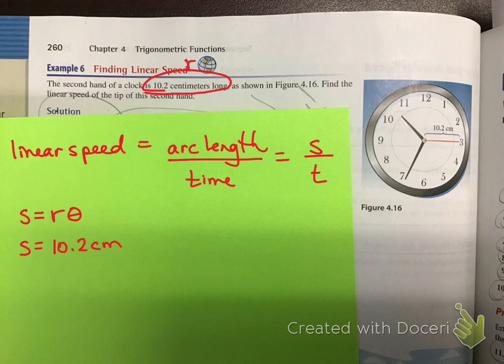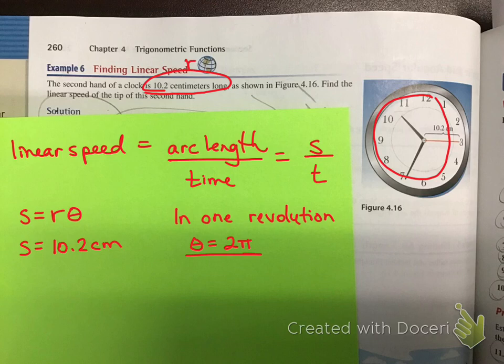Okay, so let's look at this problem a little bit. The angle. This is a little bit tricky. They just assumed that we would realize we were talking about one revolution. So if we're talking about one revolution of the second hand, how long it takes it to get all the way around, then theta is 2 pi. Because we're talking about that full circle that it takes the second hand to get all the way around the clock. So, instead of saying theta was 360 degrees, we went ahead and went with the radian measure. So S equals R times theta.